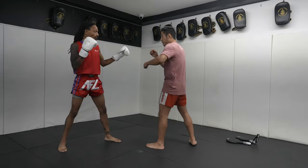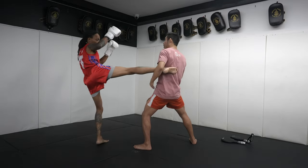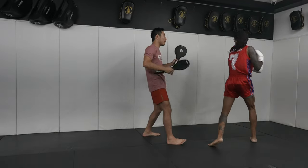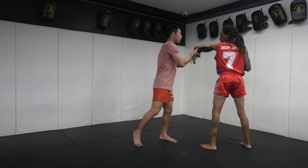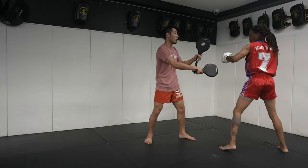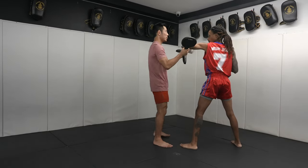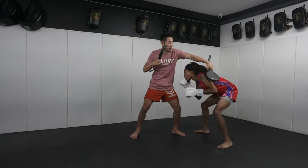If I keep my left hand out here and you throw a kick at me, I can catch it. When you throw the hook, throw it and freeze — see how your arm came out wide? I want you to stop it here. You don't want to over-commit and give your back. Just come here — why draw a bigger circle? See how your elbow came over there? Just stop here — perfect. Then you can add the cross: one-two, weave under, shoulder stroke.